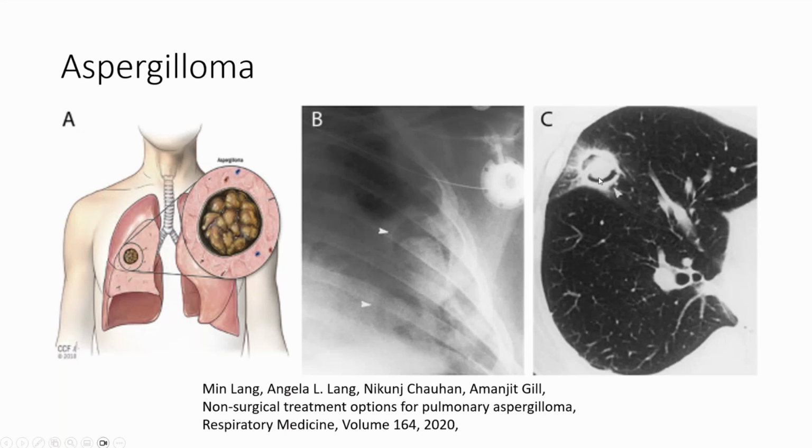Quite often that fungal ball is rattling around in there, believe it or not. It's not fixed. You can lie the patient down and it'll go to the bottom of the cavity, and stand them up and it'll move. All the rest of these things, I don't think that is a fungal ball. I think that's a blood vessel. But there's some scarring here with these. That's a major blood vessel, but some of these other bits could potentially be scarring. So aspergilloma is strongly linked with scarring: it causes scarring and grows on scars. We'd really like to do something about all the scarring that people get in their lungs.